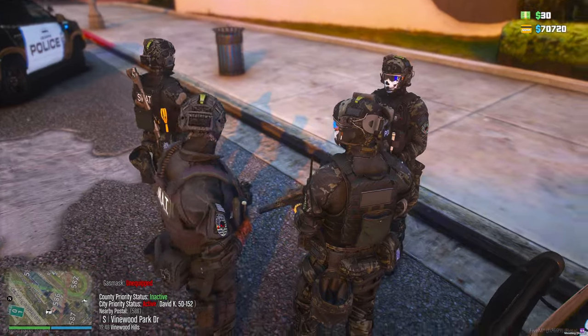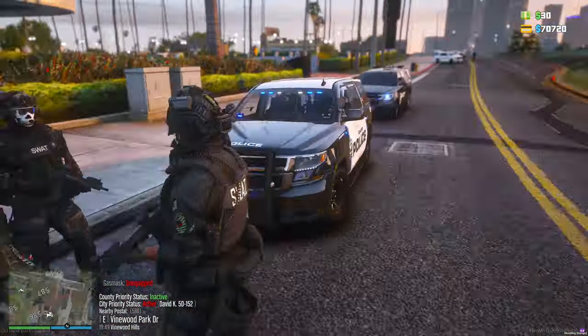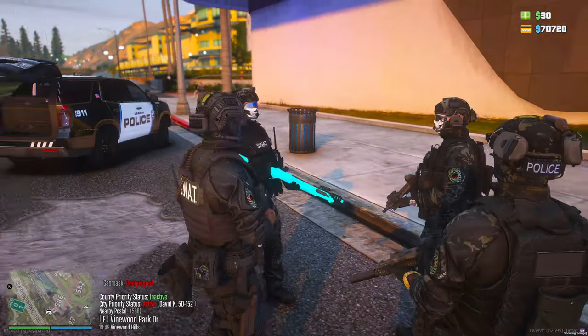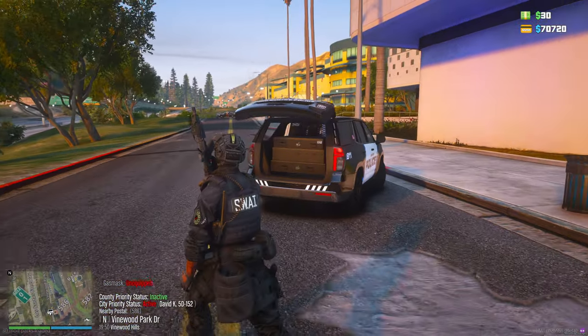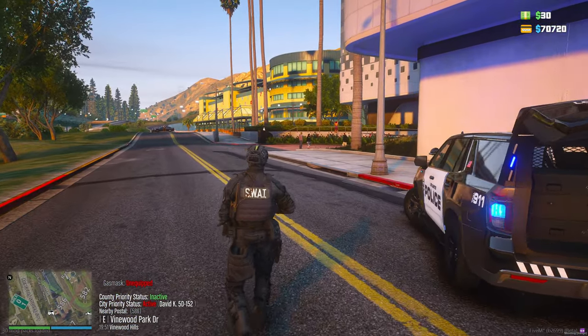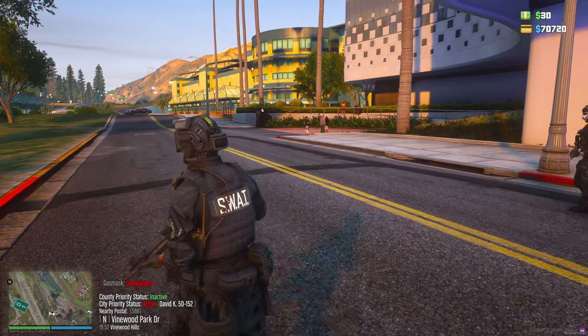All right, is that a shotgun on your back? Mm-hmm. Okay, good. Let's see what else we could get here. One out of one. Somebody just walked out of the casino. Oh, what the hell? That's two. That's three. One out of one.